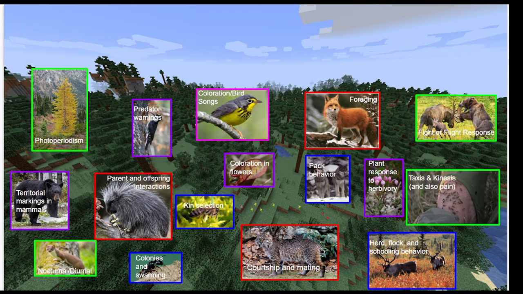The caribou eat willow leaves, sedges, flowering tundra plants, and mushrooms. And in September, as the weather starts to change, they have to look to find more lichen, dried sedges, and small shrubs. So next is colonies and swarming.